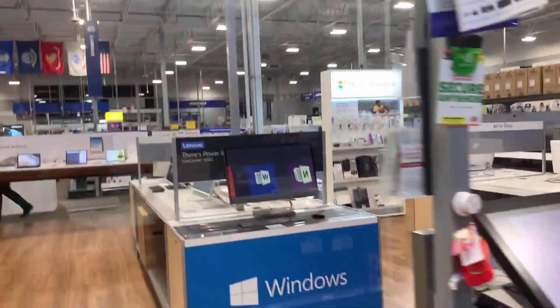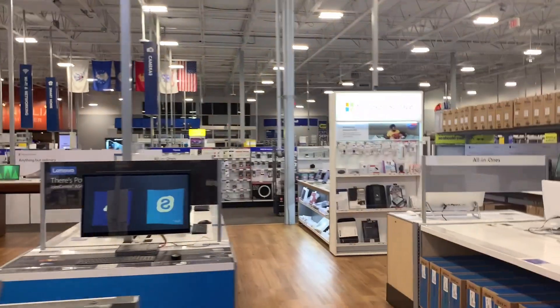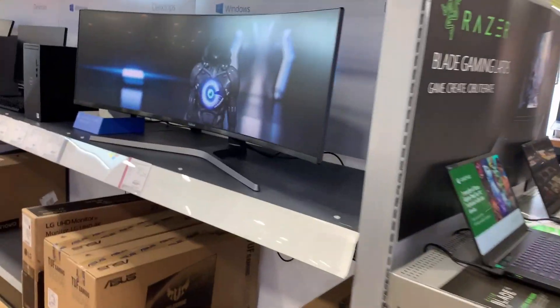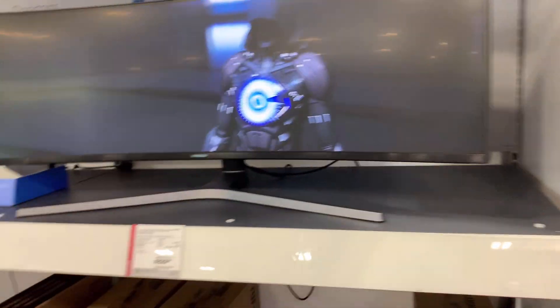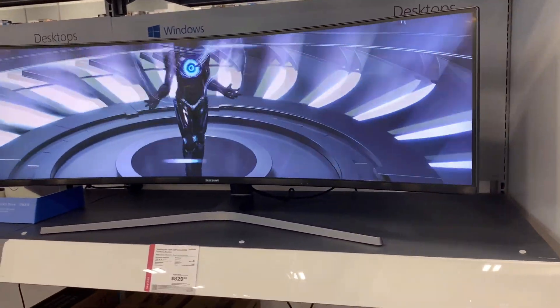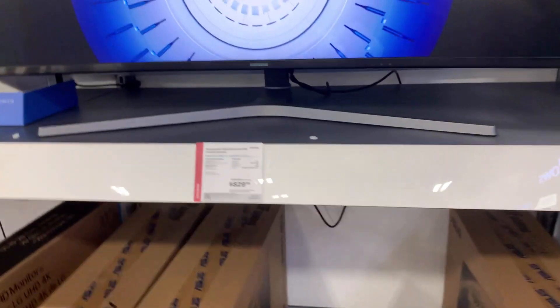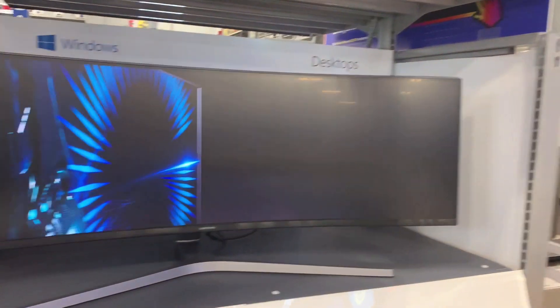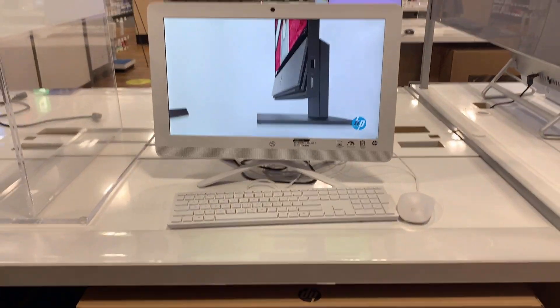We are almost back at the front of the store. There is an entrance area. And this is a huge screen — oh my god. They have combined two or three screens into one screen. This is almost $1,000 — A29 plus tax is almost $1,000. Very nice. And this is HP's latest computer.